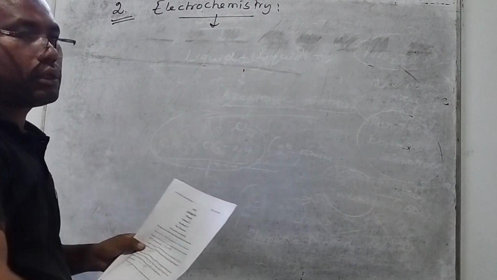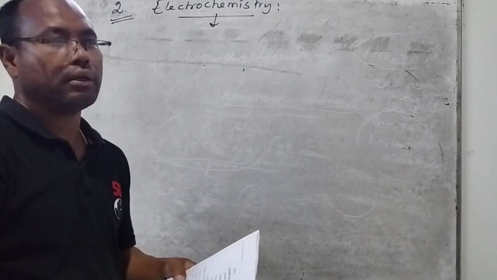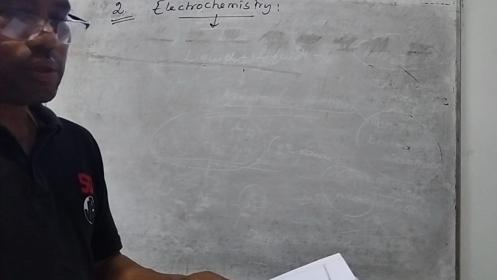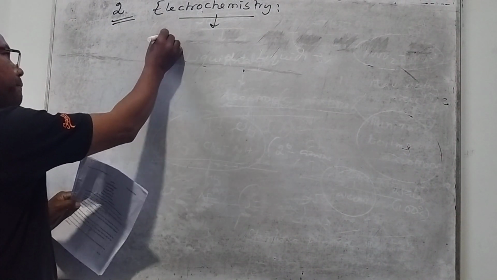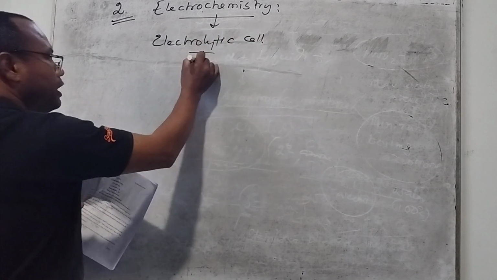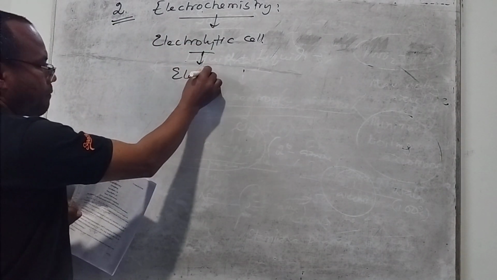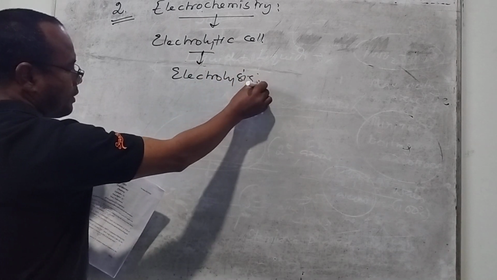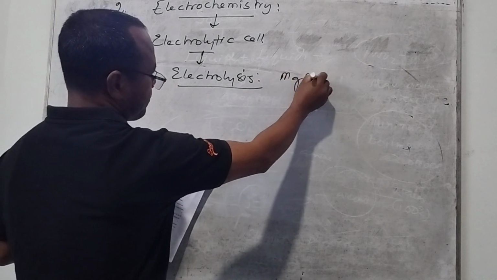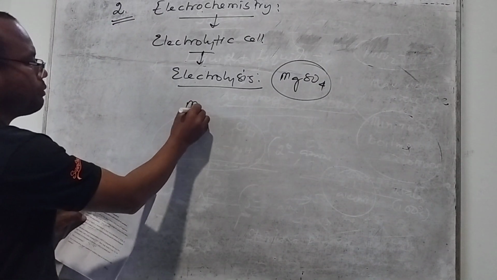Right, in our electrochemistry we have two different types of portions. We discussed them separately. One is the electrolytic cell, another is the electrochemical cell. So this is a question from the electrolytic cell. The name of the process in our electrolytic cell is electrolysis. So this is the electrolysis of magnesium sulfate. Before the electrolysis started, this magnesium sulfate dissociated into the magnesium ion.